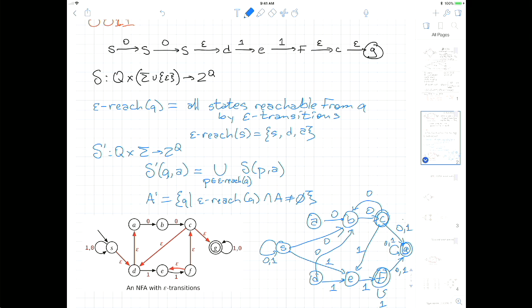When you are taking an NFA as input to some other transformation algorithm, on the other hand, you can freely assume without loss of generality that there are no epsilon transitions, because there's an algorithm to get rid of them. So when you're designing, you give yourself as much freedom as possible. When you're trying to transform something given to you, you put as many restrictions on that thing that you're given as possible.